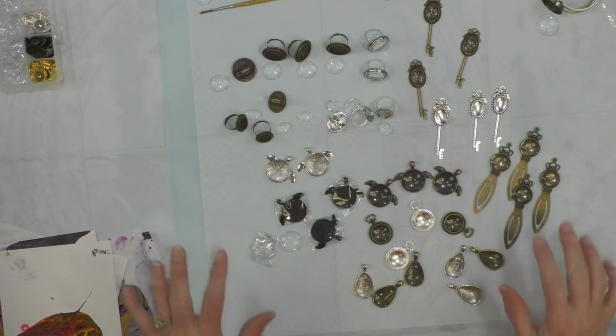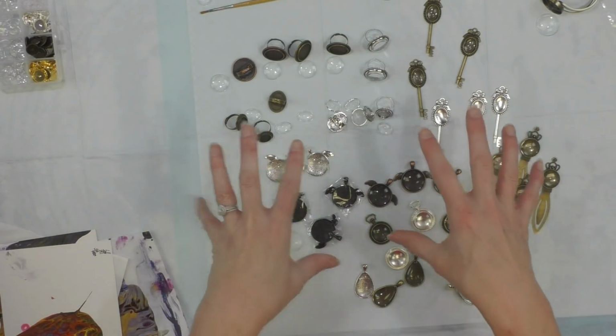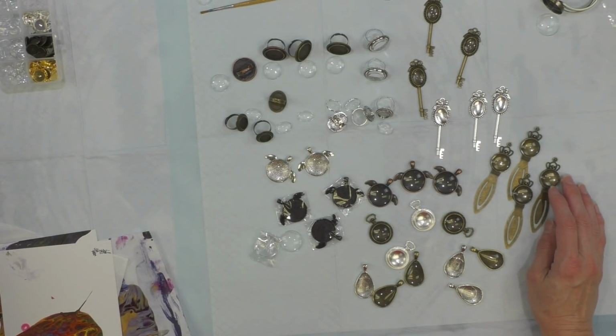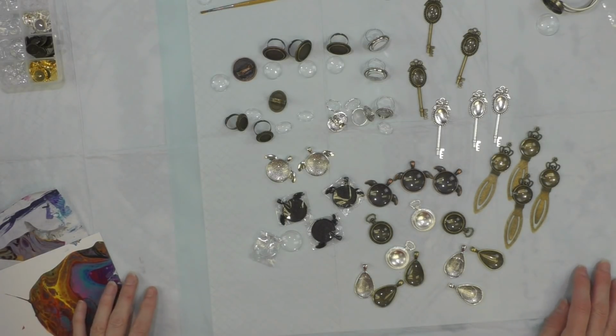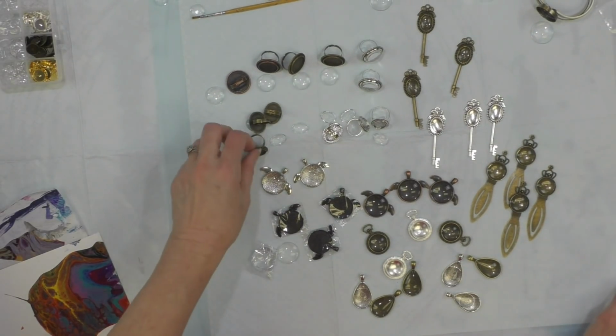I'm going to be doing some acrylic skins, gluing for jewelry. I've got a festival coming up in a couple of days, and so I've got to get these glued so that they can dry overnight and be ready for the weekend. I've got a bunch of jewelry here.